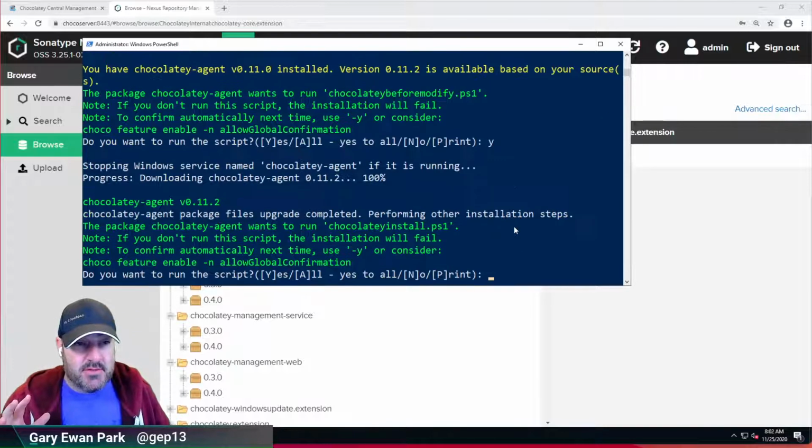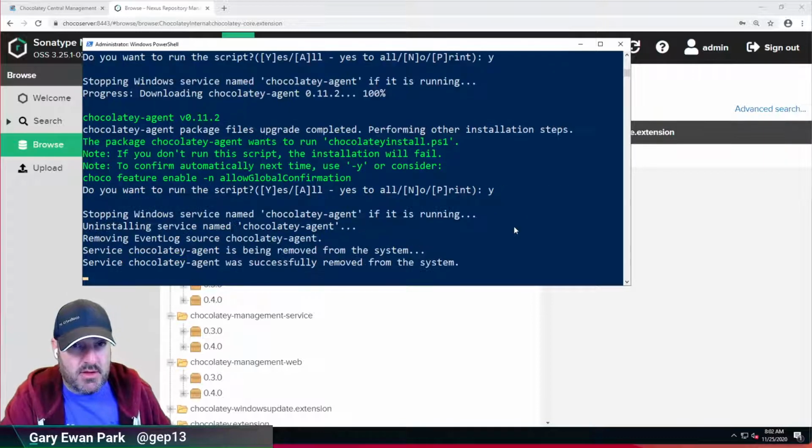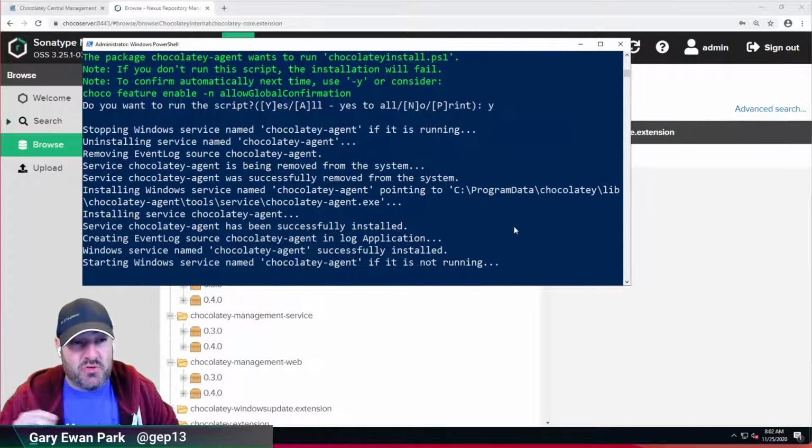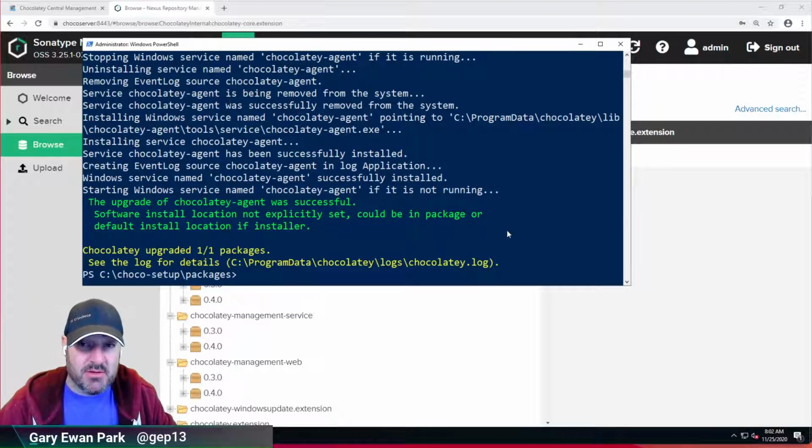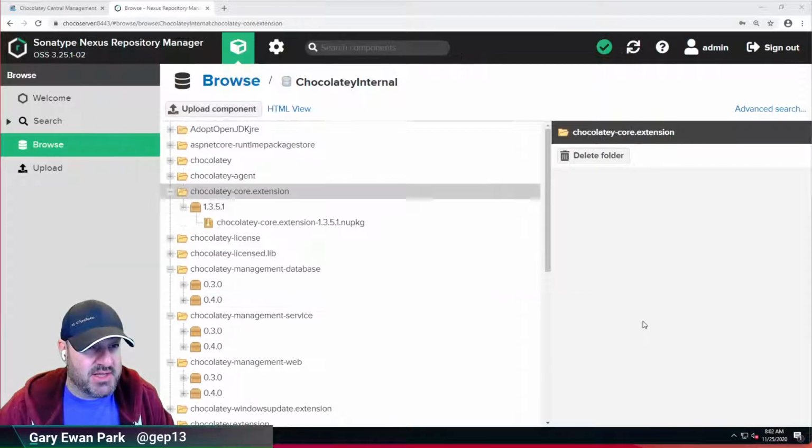So it's not a complicated process, obviously, to upgrade CCM, but the premise of the QDE environment is that you're going to get a fully provisioned, up and running, ready to be used appliance. Once that's in situ, you need to be able to upgrade it. So this is what this is all about, just being able to upgrade the Chocolatey components to the latest version. So that's finished out there.